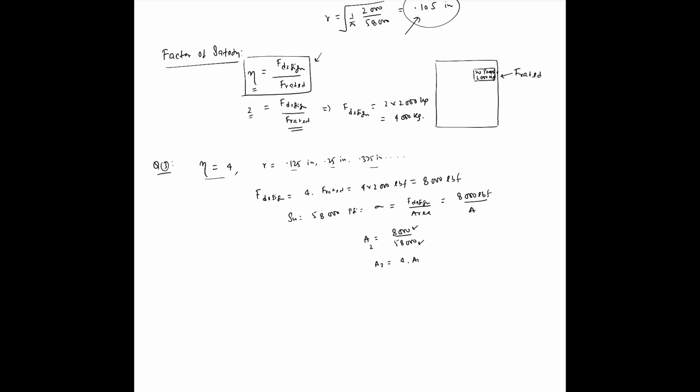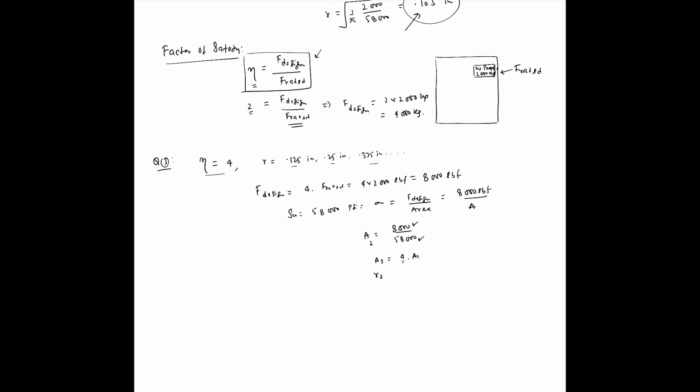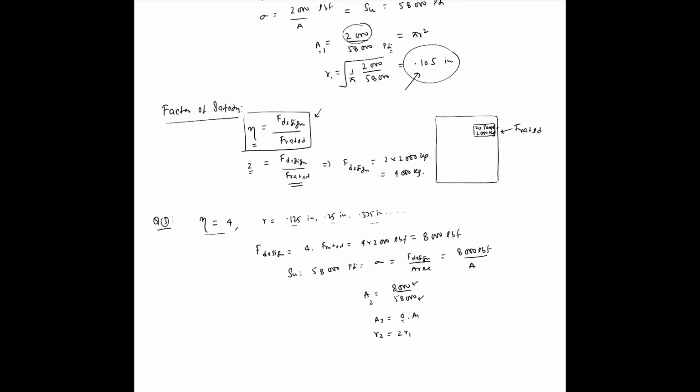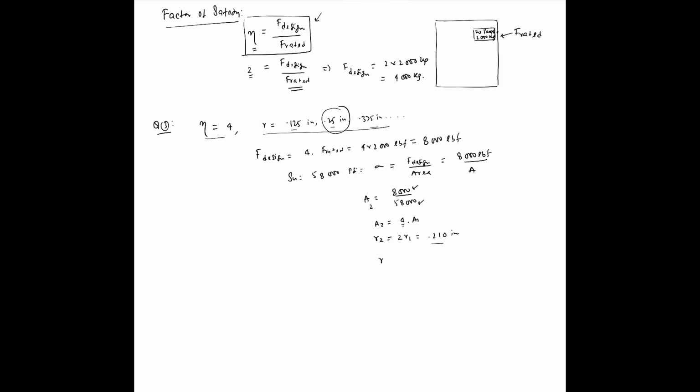So you would compute your radius on the basis of this, okay? So if you compute the radius, because the area is 4 times and area is pi r squared, it will be actually square root of that, so the radius is actually going to double. So the new radius R2 would be twice of R1. So R1 is this radius. That'll be 0.210 inches, right? So that will be your new radius. Now, of course, 0.210 inches is not one of the radius that is given to you. So you'll go for the next higher one, that's 0.25 inches. So the radius that you will pick, so let me call it R selected, would be equal to 0.25 inch.